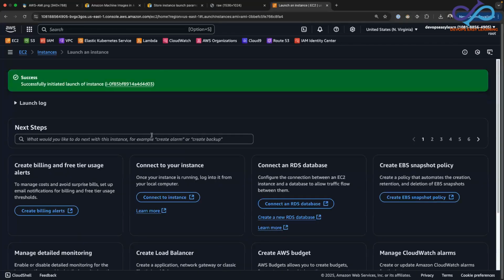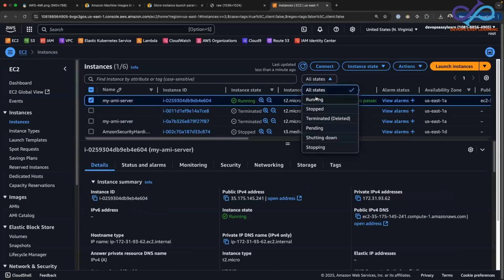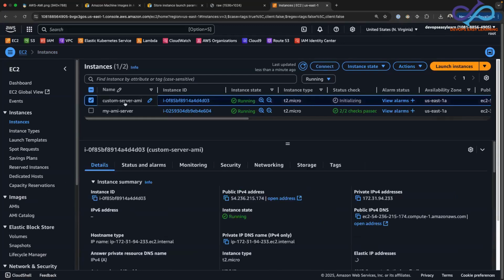Now, all that is all we need to do. We didn't have to go through the whole process of selecting the type of AMI we're going to use for an EC2 instance. We just said use this existing AMI that we already used before to create a previous one. Use that one to create a new one. As you can see, the new one is already here working.